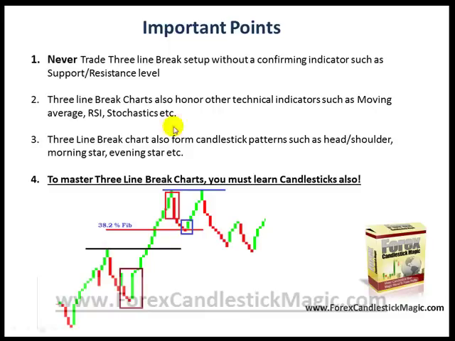The 3-line candles are just like the regular candlesticks, where they also form the head and shoulder pattern. Like for example, if you see here, this is a double top. If you see here, this is an evening star setup. So the candles in the 3-line break charts also form the same candlestick patterns that you see in the regular candlesticks. So it is very important that a person who is planning to use the 3-line break charts should learn the existing candlesticks, what kind of formations and patterns they form, and how they work with other technical indicators. Learn that. It will help you immensely when using the 3-line break chart candles.